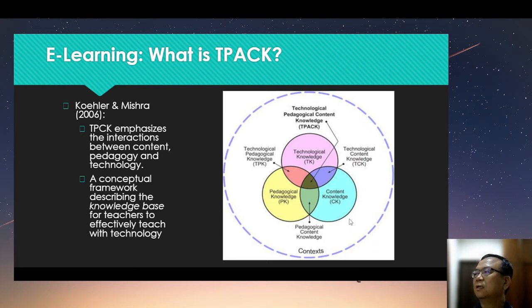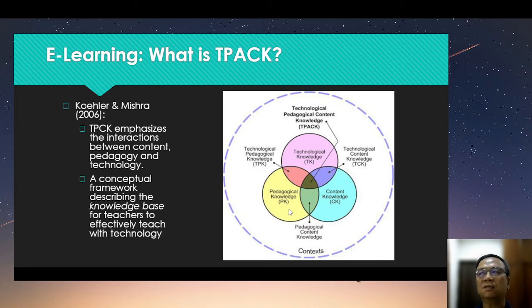Along with this content, a teacher must also know how to teach, which means a teacher must have pedagogy knowledge: learning theory, teaching methods, psychology of education, sociology of education. Those form the second part. So traditionally, a teacher with sound content knowledge and good pedagogical knowledge is called a good teacher.